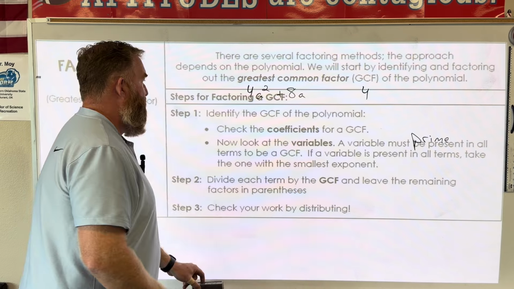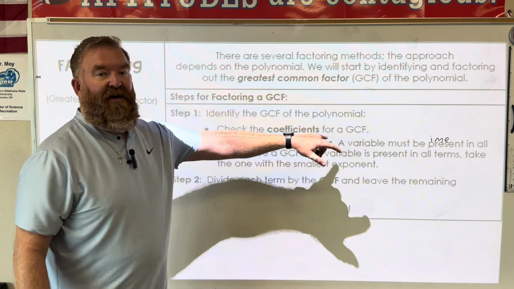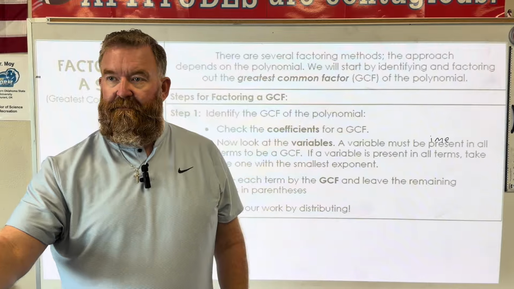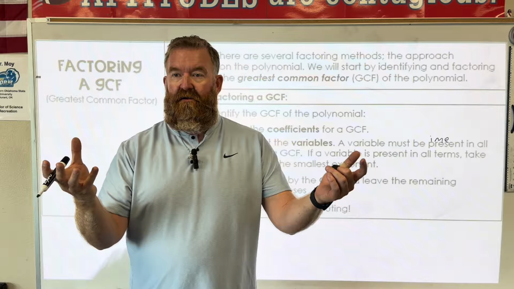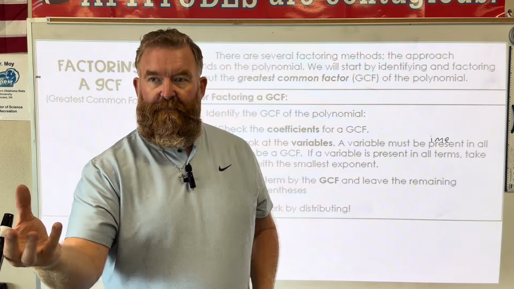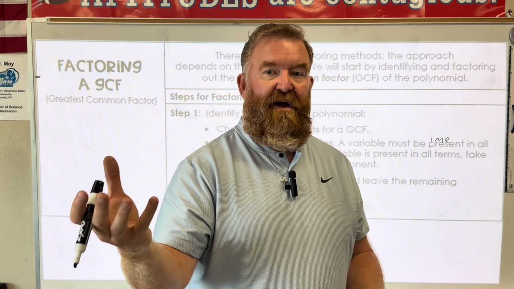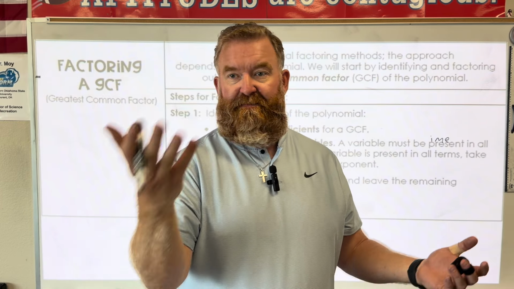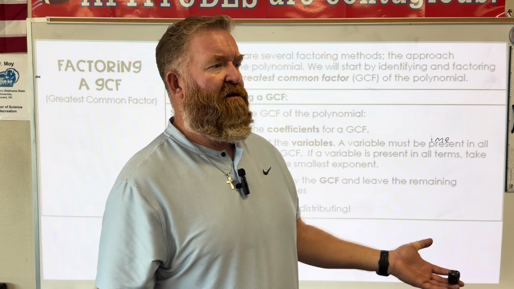So we're going to identify the greatest common factor of the polynomial. Check the coefficients for a greatest common factor. That's what I just did. I did the 4 and the 8. Those are the coefficients. What I always tell people: what's bigger, 4 or 8? 8. So start with the smallest number, the 4, because 8 won't go into 4. It won't be bigger than the smallest number. If the smallest number is 4, it's guaranteed not to be above 4, because will anything above 4 go into 4?